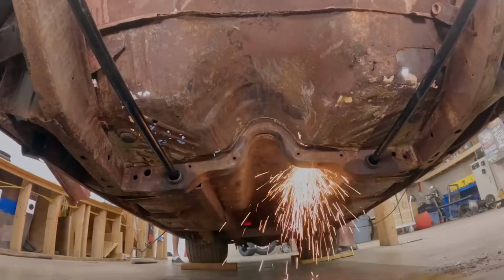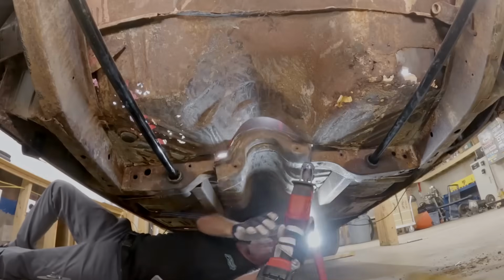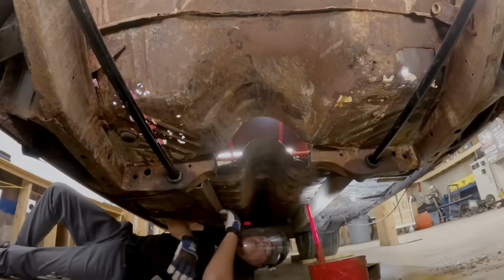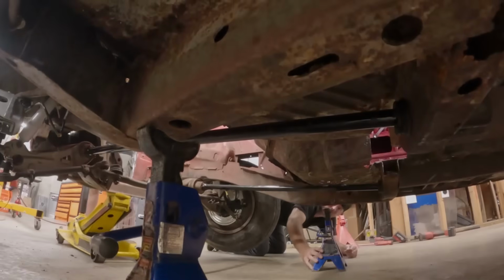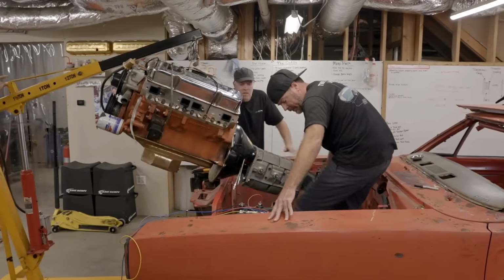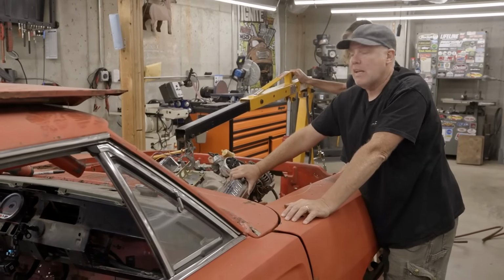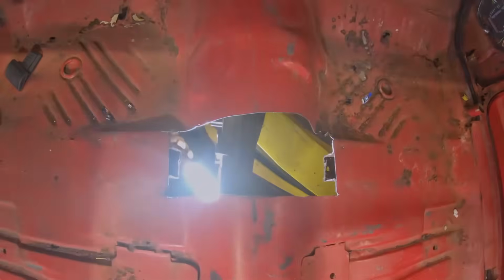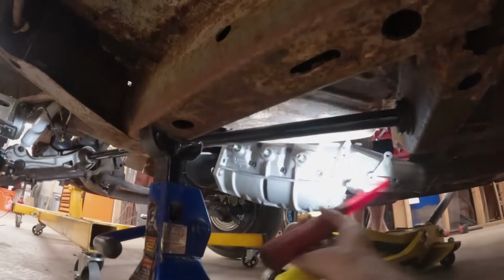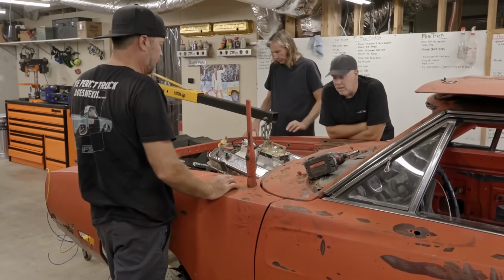There we go. Fixed. Coming down. That was good. Sort of our methodology here is we're going to take the engine and trans in and out a whole bunch of times until we've cut the floor enough to get clearance for the transmission. How's your fitment? I can see it through this hole. It's good all the way back here. I was hoping just to eyeball where we have to hack for the transmission and then take the trans off, mount the engine, and do the trans again.